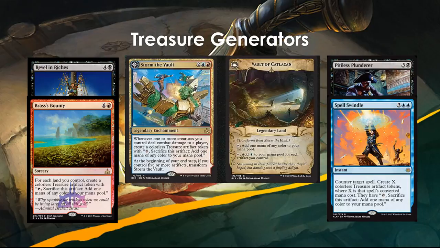Next, you have Storm the Vault, which is one of the flip cards from Rivals of Ixalan. You pay 4 mana for an enchantment. This is whenever one or more creatures you control deal combat damage to a player, you create a treasure token. You're going to be creating so many treasure tokens from this. You're getting at least one every turn because you're going to want to attack every turn. At the beginning of your end step, if you control 5 or more artifacts, artifacts, not treasure tokens, artifacts in general.